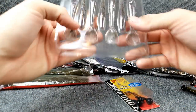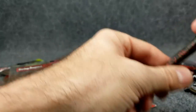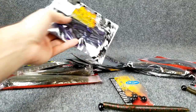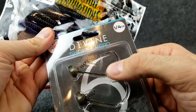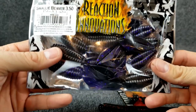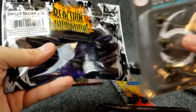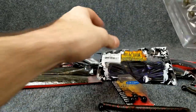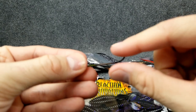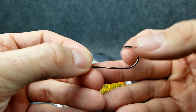Thinking outside the box — you don't have to use just worms. You can throw like a little three-inch Kytec on there. Fish it the exact same way, bounce the bottom, you can even swim it a little bit. And if you have some of these that have the EWG-style hook with a little bit bigger gap, you can even go to something like these little three-and-a-half-inch Smalley Beavers. They work well in there, too. The middle of them I like because that middle is a little bit thinner, so once you get them on a hook like this you don't have hookup issues. Whereas if you try fishing those on something where there's not much of a gap, that soft plastic could get stuck and you don't have much hook exposed.